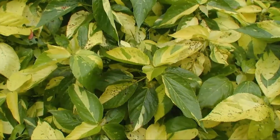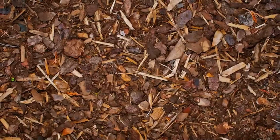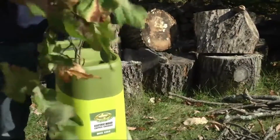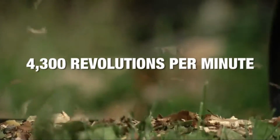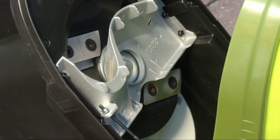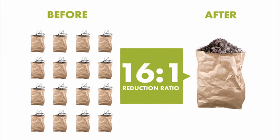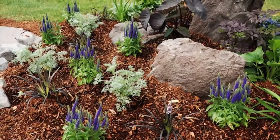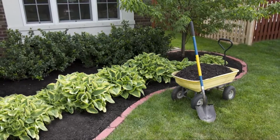Brush, leaves, branches, twigs: chip, shred, mulch, and compost. With an electric motor that runs at up to 4,300 revolutions per minute, and steel blades that reduce waste to 1/16 of its original size. Chipper Joe can do it all. Create perfect mulch for trees, flower beds, and lawns. Clean your yard and nurture it.